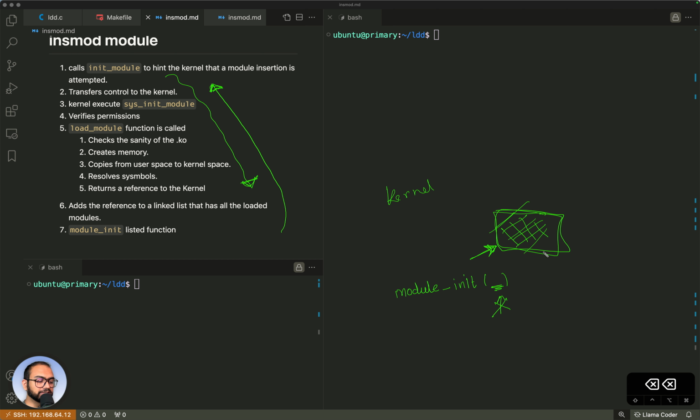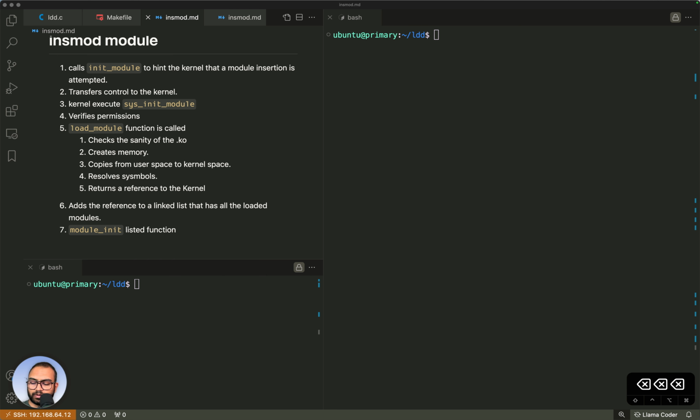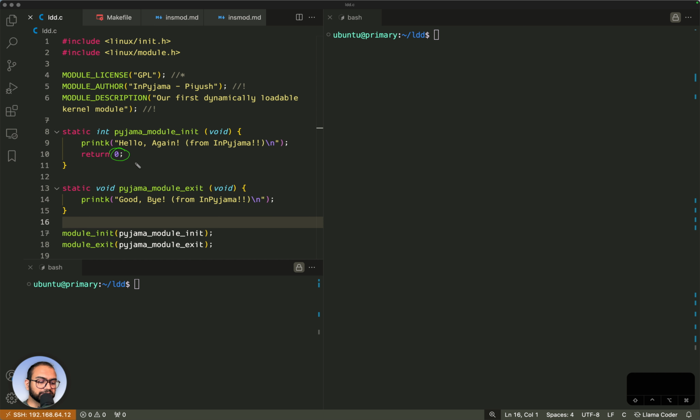The kernel will delete this entry, free up the space, and complain back to insmod that the process failed. Then insmod prints the message on the screen saying the module loading failed. That's what we saw when we had changed this here to -1. The kernel did attempt to process it, printed this message in the kernel buffer, and then at this point, things failed and it worked itself backwards, and insmod complained to us.